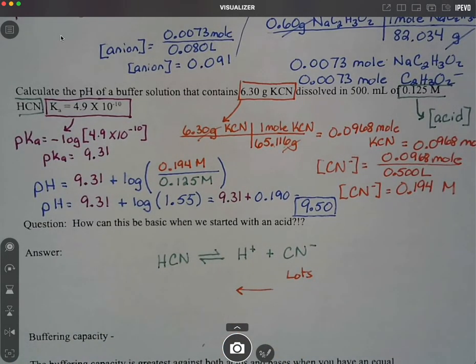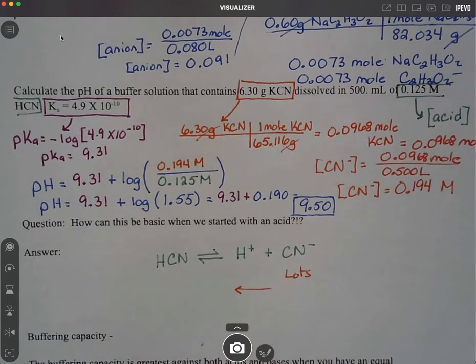and when we get rid of them, the pH is going to go up, could go up even to the point that it becomes basic, and in fact it does. If I had added less cyanide, I might not have had enough cyanide to pull all the hydrogen over here, but I pulled so much hydrogen over here that we actually fell into the basic range. And that will happen. You can create a buffer in the basic range using an acid as long as you use enough of the anion to pull enough of the hydrogen over to the other side.